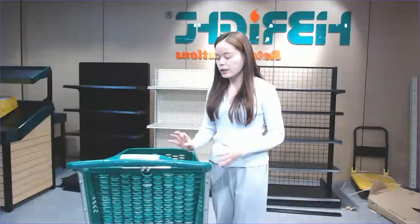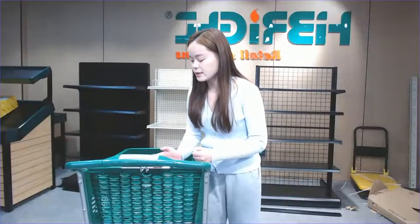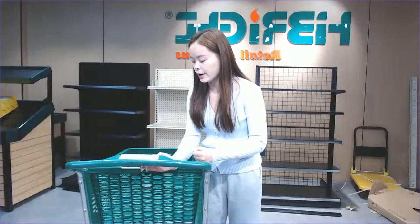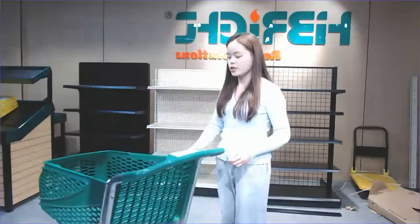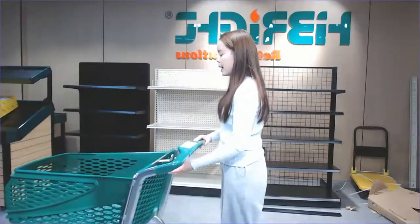And another different design is the hook. Yeah, did you see the hook area? You can put some plastic bag in this area, you can put your bag in this area.